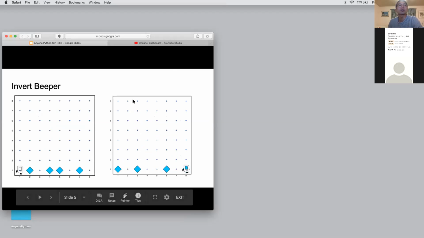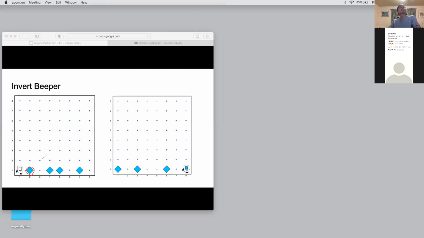Here, while Carol is moving, if there is any beeper, Carol picks it up. So after Carol moves, there is no beeper over here. However, if there is no beeper, Carol would like to put a beeper.